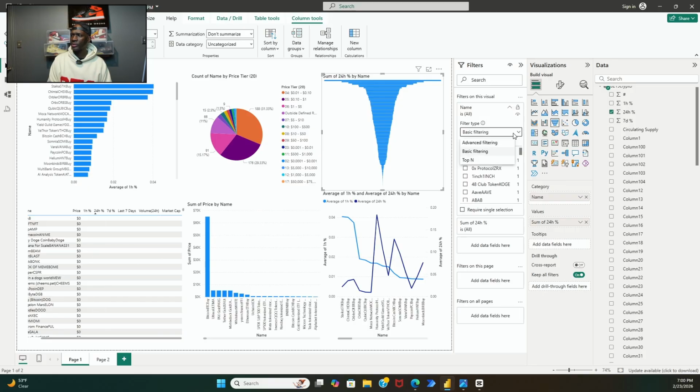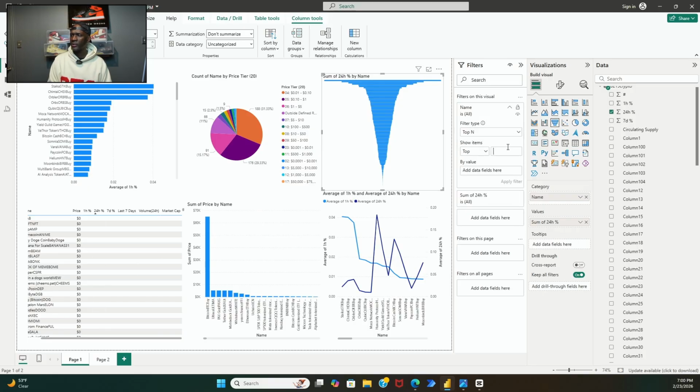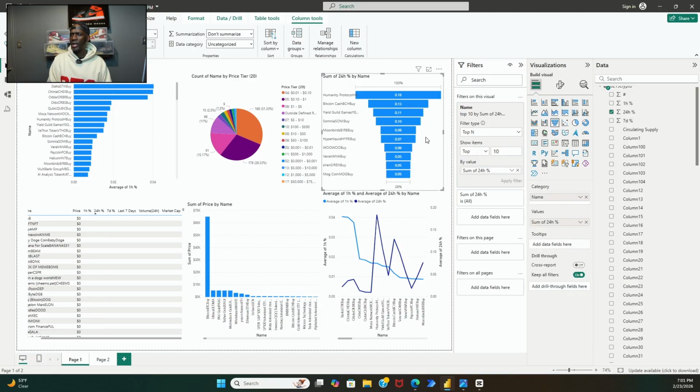I want to filter by the top 10, and I want to see it by the 24-hour percent change. I'm going to click apply, and now we get a better idea of what the funnel looks like. Now, again, down here at the bottom in the line chart, we show 1 hour percent change and 24-hour percent change on 2 different lines.